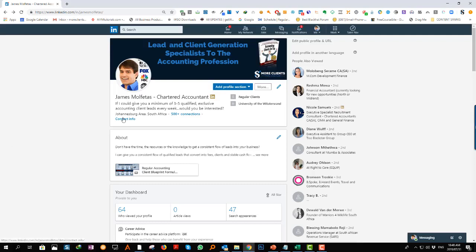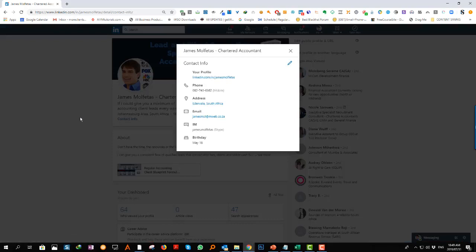The other thing that you will notice on your first level connections is when you click your first level connections, you will see that you will have at least 2 pieces of information. The first piece is obviously the LinkedIn profile that people have filled in. So that is the profile or the URL to the profile that LinkedIn has assigned you, and you will have the email address.